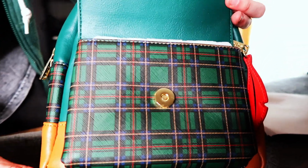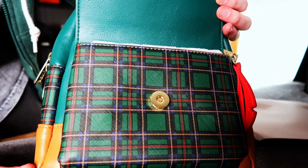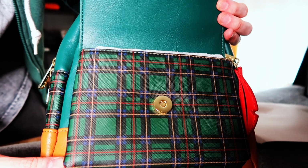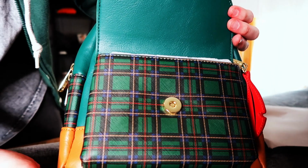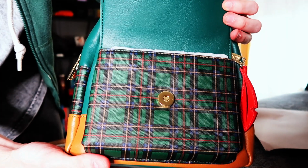So it's a tartan pattern. And some people when this bag first came out weren't quite sure why there was a tartan pattern on there, but it's because Peter Pan was written by a Scottish author, and this is a Scottish tartan plaid pattern. So it's just another little nod to the history of Peter Pan, how it was created, and goes a little bit deeper, bringing these subtle nods all together for this cool backpack.